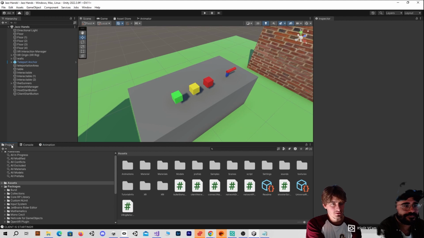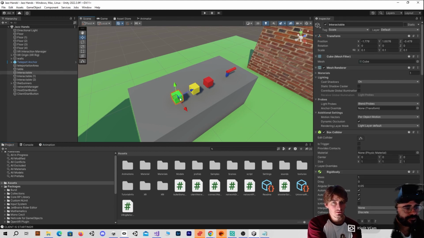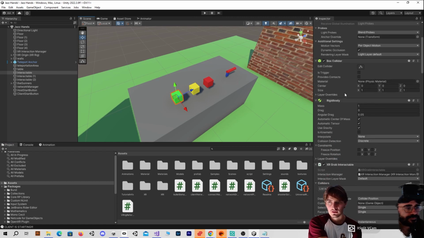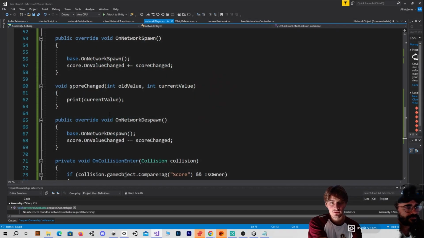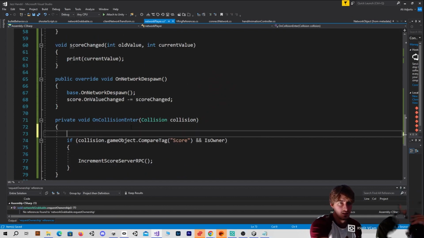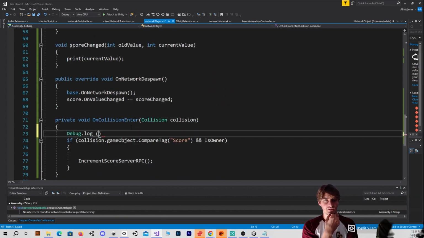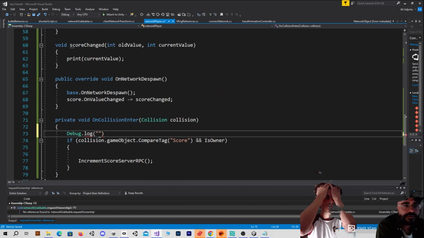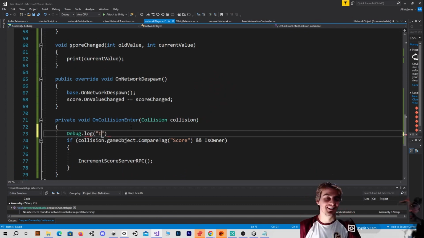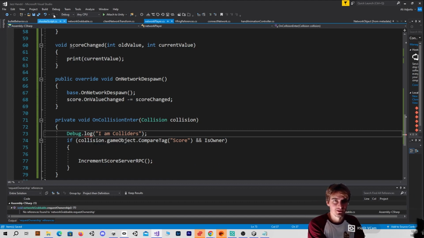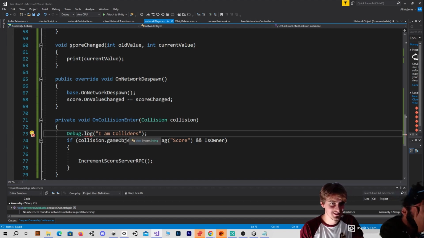Okay, so let's just try it in the host, but what do we have here? Score, type interactable. I mean, should we print if it's even colliding actually? I'm a debug. Oh wait, no, this is on our network player. We should be doing it the other way around. So we give a tag to the player, and then in the interactable we have a... Oh, bro. Okay. Yeah. The hand-made attack. We don't even have a collision on that. Yeah, that's what I mean. It's not even colliding, man.